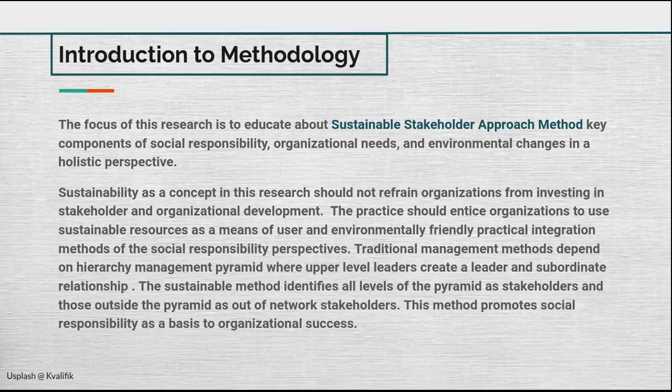Traditional management methods depend on a hierarchy management pyramid where upper level leaders create a leader and subordinate relationship. The sustainable method identifies all levels of the pyramid as stakeholders and those outside the pyramid as out of network stakeholders. This method promotes social responsibility as a basis to organizational success.